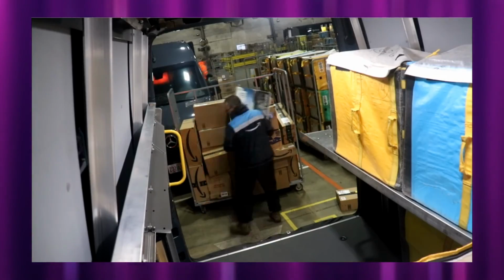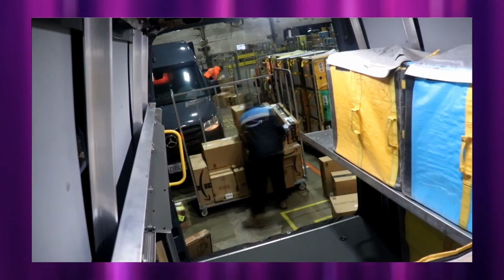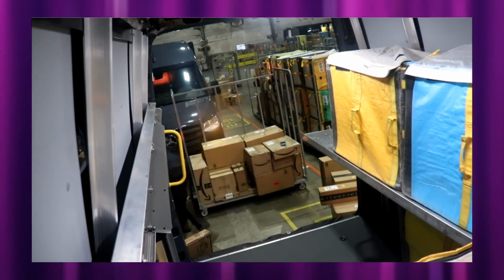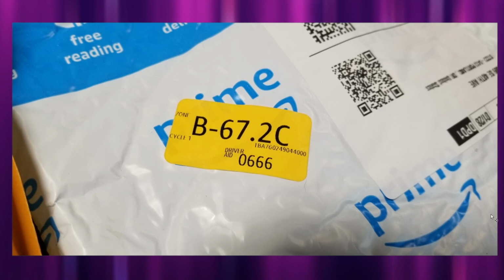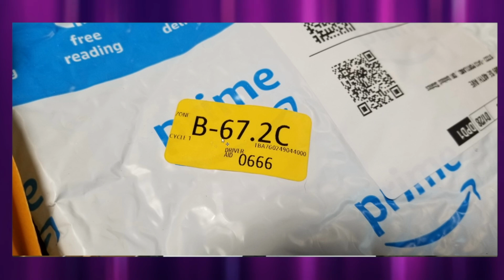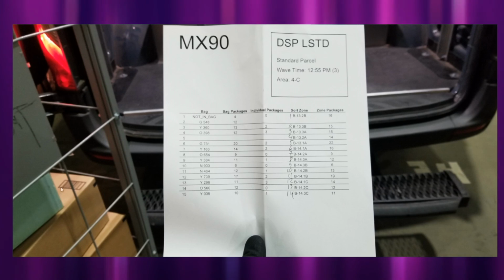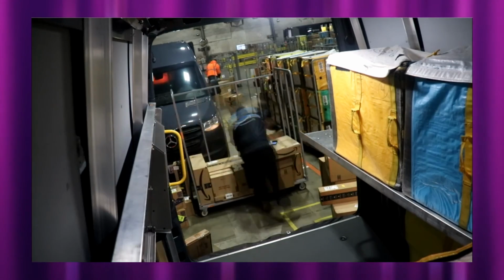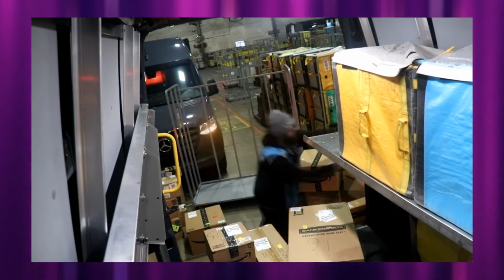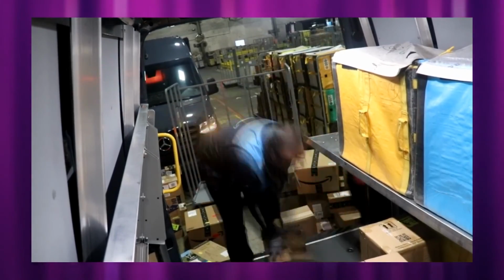Well, now we're going to tackle our oversize. Right here, he is scanning each one of his boxes, and as he's scanning them, he's stacking them with cycle stickers. The cycle sticker indicates where in your route this package will be delivered. This is an example of a cycle sticker. So it's like B672C. This number and letter combo will correspond with a sticker on one of these boxes over here. Then you will want to stack the boxes into matching zones. When you load your van, you'll want to load the last cycles in first, and then the first cycles in last, so that those will be the first ones to come out of your van.